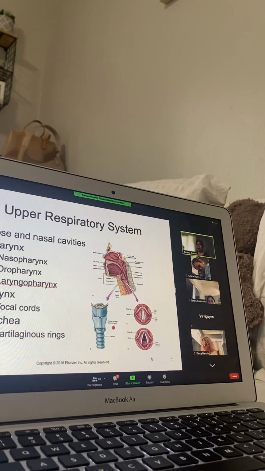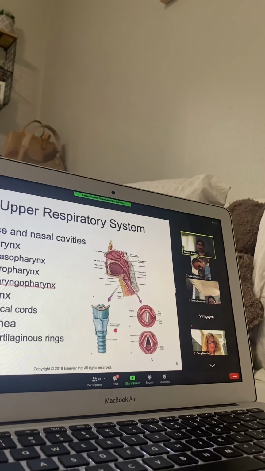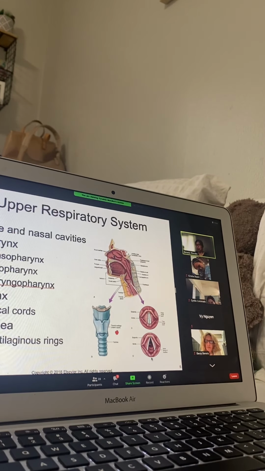And then you have the pharynx. Oh, here you also have your turbinates. This is your turbinates. It makes the area for the air to be humidified, to make it warmer before it is transported to your pharynx. That is your turbinates or conchae. And then you have your nasopharynx. That is the passage of air.